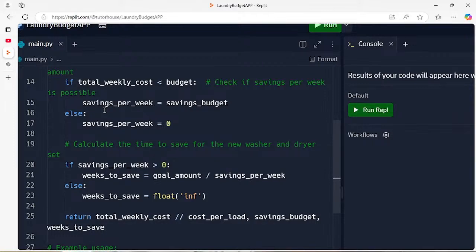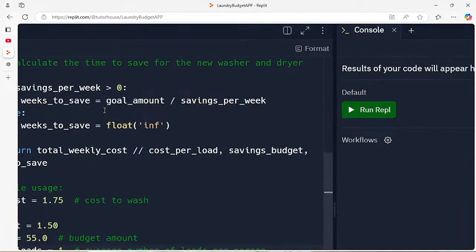So the goal is to fix the inputs to where you get some savings so you can have a final calculation of how long it's going to take you to actually purchase your washer and dryer. Now I think we had some things hard coded in there. We just figured the calculation based on my family size and a fictitious budget.